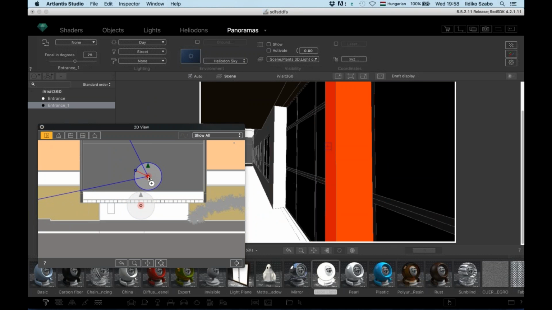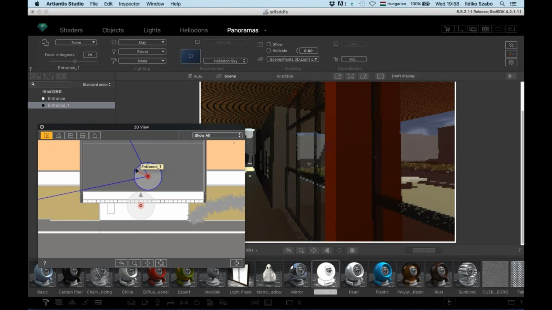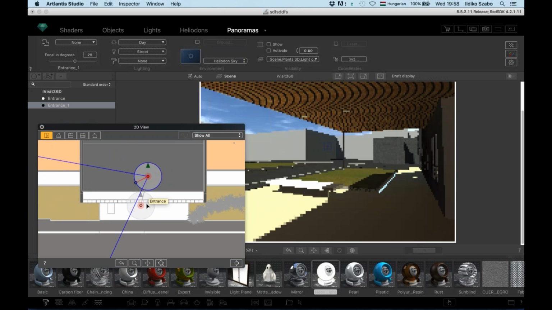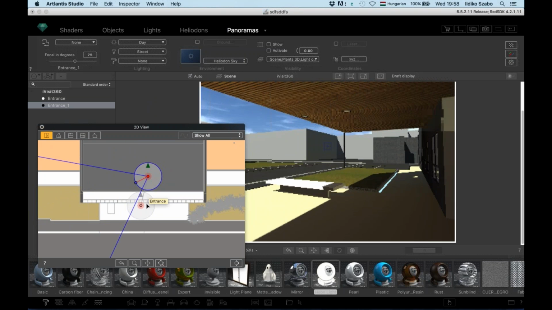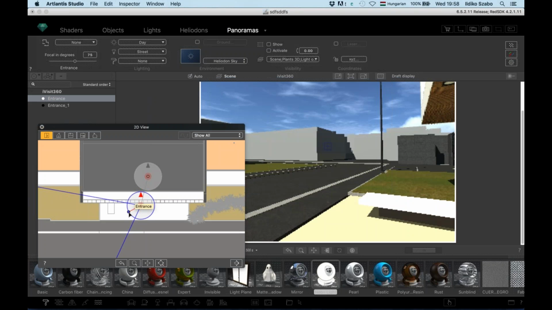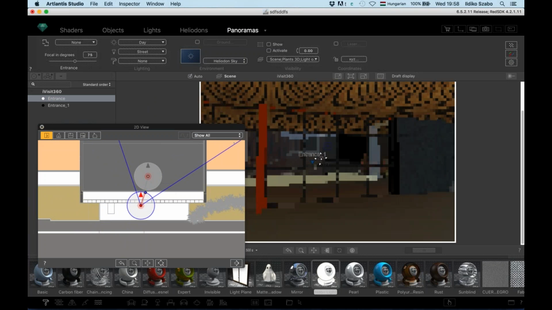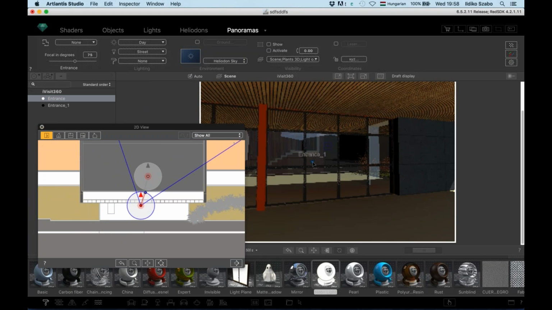I can create new camera views, link camera views in between. These links appear right in the preview, so I can have full control over the future panorama.